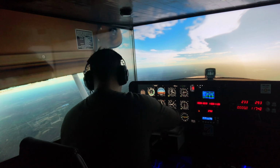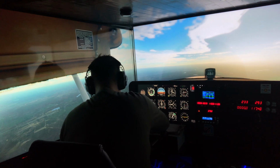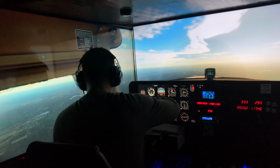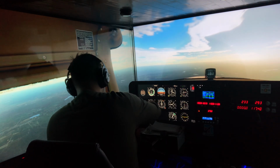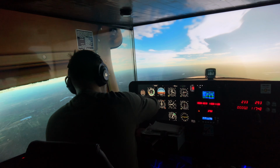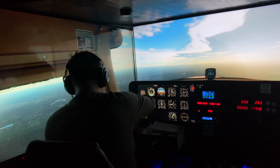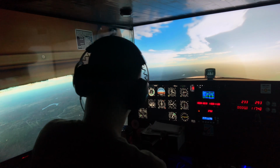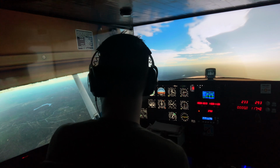Let's find out. There's a little airport right here, KHNB. What is this? Huntingburg Airport. Yeah, elevation's 529, so I'm about a half mile AGL. That's enough time to probably climb up a little higher. It'd probably be safer if I was at 5,000 feet or even 7,000 to give myself time if I do encounter an emergency, but I figure I've used up all my emergencies, so I'm good.